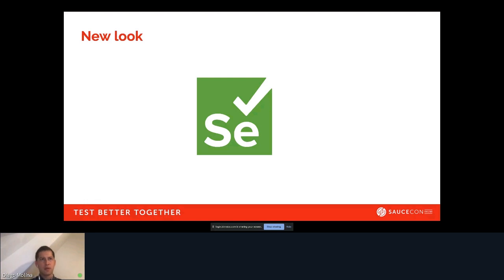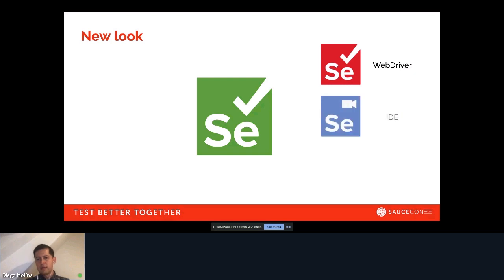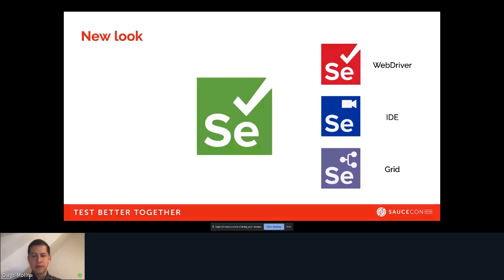And I'm saying Selenium project because the Selenium project is an umbrella project that covers three different artifacts. WebDriver, which is the one that we use normally as the language bindings. And then we also have the Selenium IDE, which has been rewritten from scratch mostly from the effort of our friends at Applitools. And I know that the roadmap of the Selenium IDE is leaning towards having a similar experience as Cypress. So you will be able to do all the things you do there with the IDE, but it will take a while. But that's where the IDE is heading to. And the Selenium Grid, which is being written from scratch, and it will be available with the Selenium 4 release.